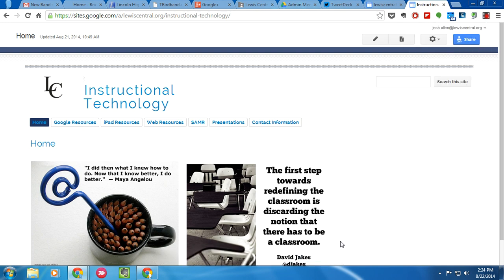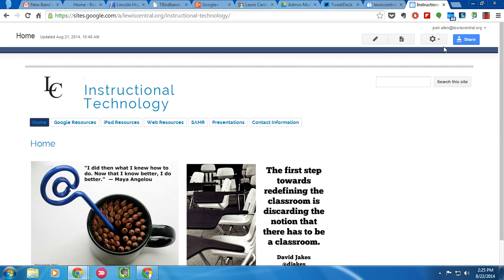One of the ways that you can spruce up your Google site is by customizing some of the text and the themes that you may have chosen for your site. So I have chosen, I believe it's called Solitude Navy, just a pretty basic theme that's blue. There's a few of those choices there.